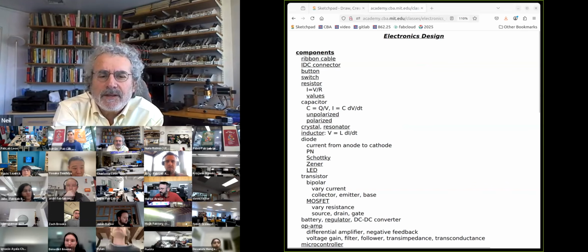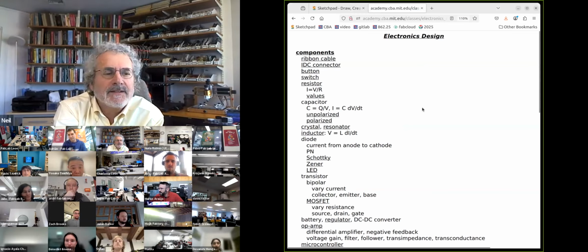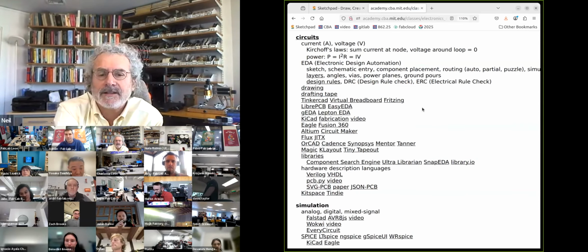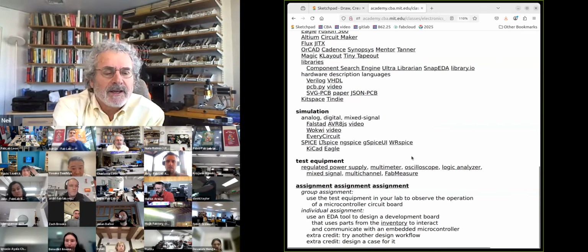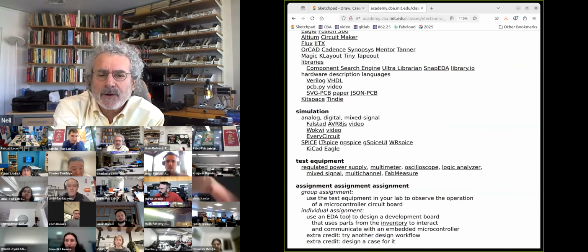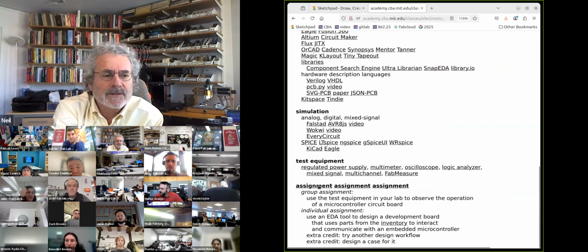One is going to be introduction to the components we're using. And then the second part will be the software we use to design the circuits. You're going to design a development board around a microcontroller that you'll make in 2 weeks.